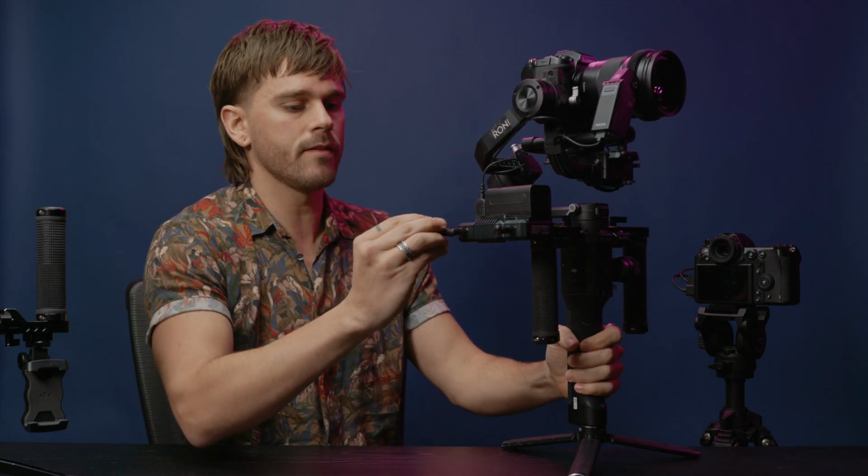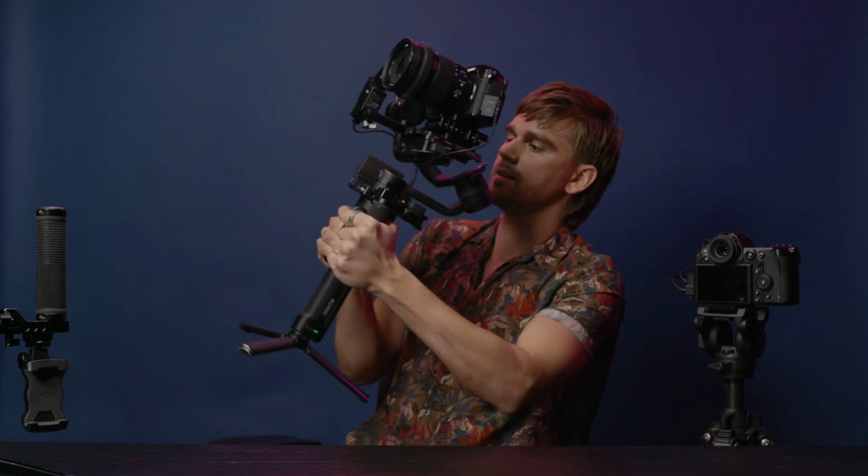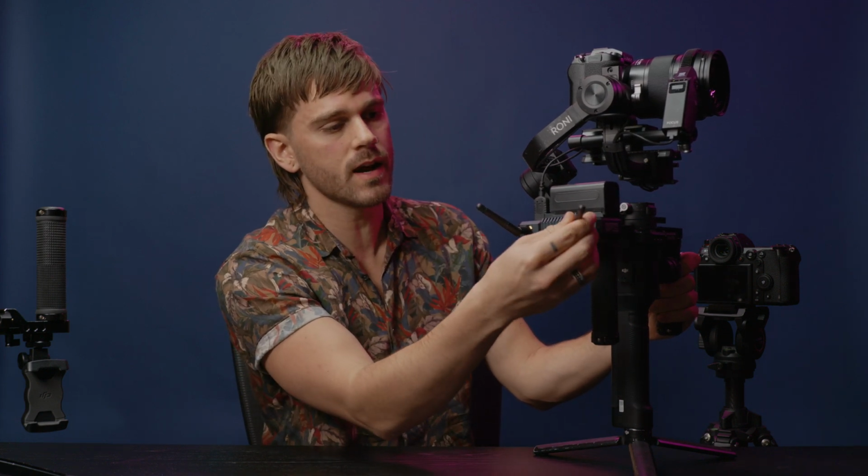And then I can have a working unit here, and it'll be transmitting this entire signal while I'm still filming. So I can get all the shots that I need, and I have a wireless transmitter. So this should be a really great way of getting a feed from your camera on the Ronin S and getting that out via HDMI with this transmitter. And again, you could view this on a mobile device, or you could even monitor it with a director's cam.